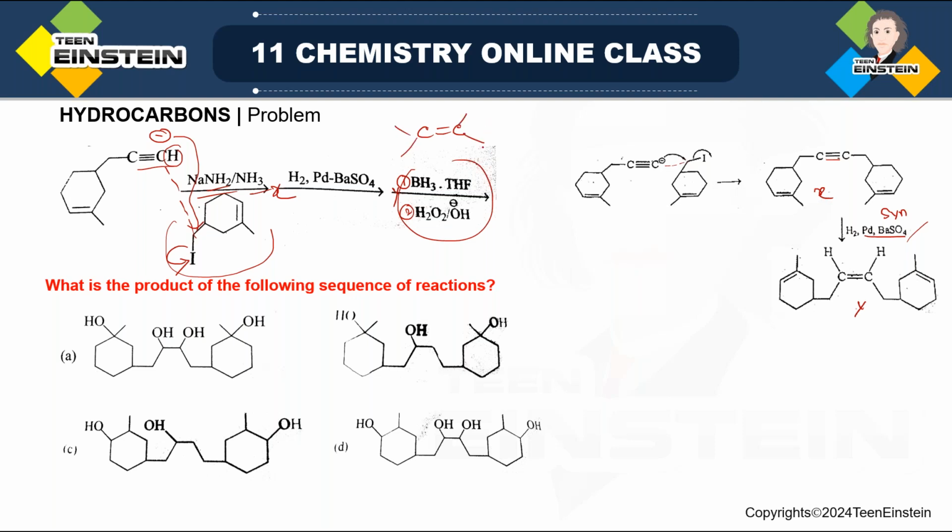But net addition of water occurs in anti-Markovnikov fashion. That means the H and OH, these two units, we know OH is the negative part. So this negative part will be added to that carbon which contains the higher number of hydrogens because it is anti-Markovnikov addition. So suppose on this side you have an R group and H, and on this side you have 2H. OH will be attached to this carbon and H will be attached to this carbon. So finally what you will get? You will get RCH2CH2OH.